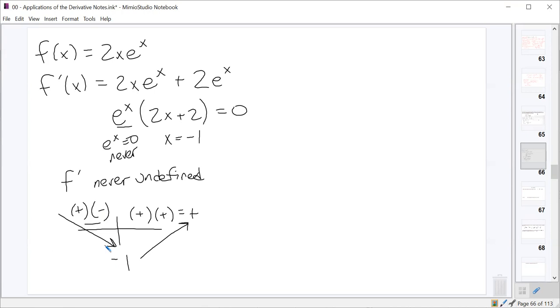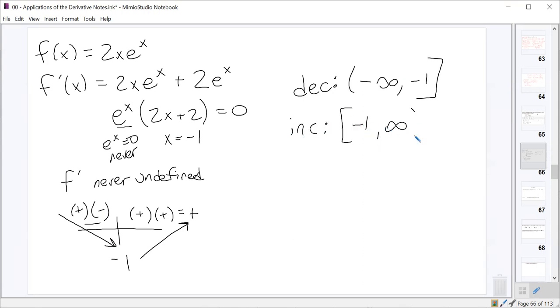So we'll make a statement that our function is decreasing from -infinity to -1, and not a parenthesis because the College Board wants us to put a bracket in there. And then it is increasing from -1 to infinity. And we will need to figure out what f of -1 is, so we can plot that point.